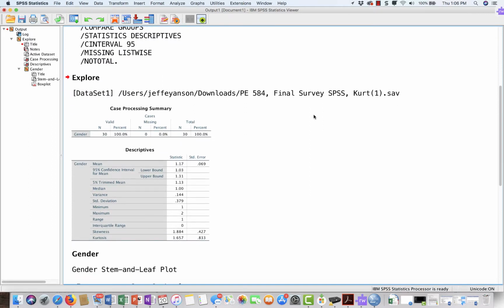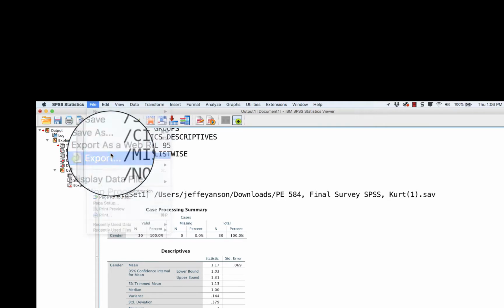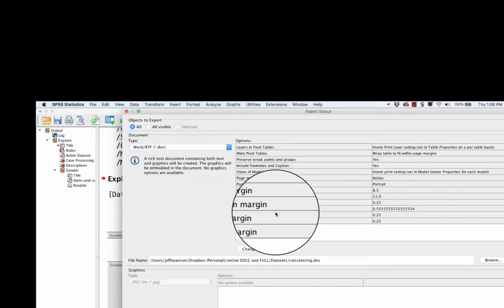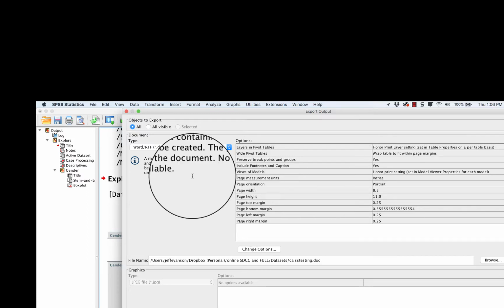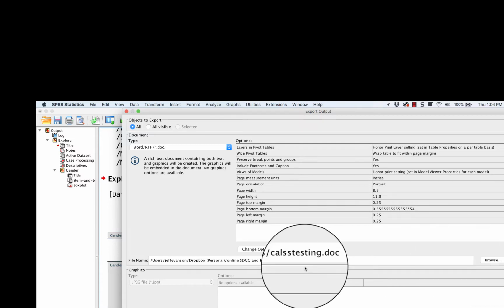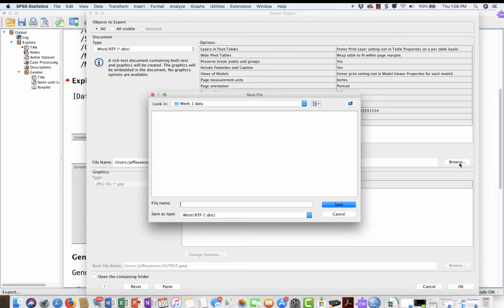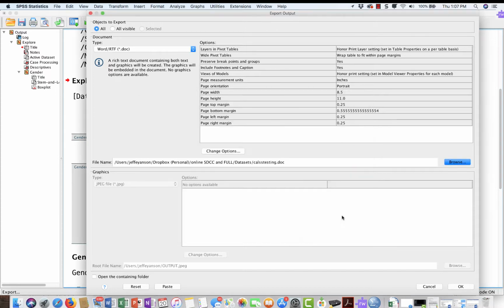Now, your next step is to export this. So you're going to File, Export. Okay, and it brings up this export box. Okay, you see it says Word RTF, that's where you want it. And then what you want to do is, I already have mine set up to go somewhere, and you could do the same thing. All you have to do is hit Browse. Okay, and then you have to put the name in, and then you can pick exactly where you want to go by the drop down box and everything else. Okay, and then once that's done, then you can hit Save. Okay, and then you'll see this right here.